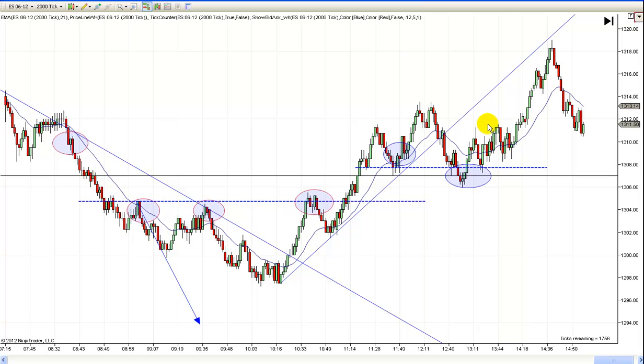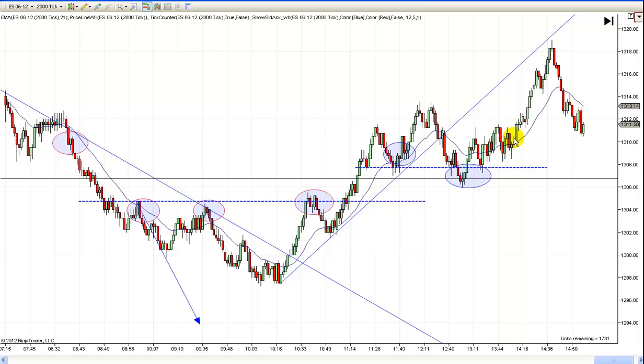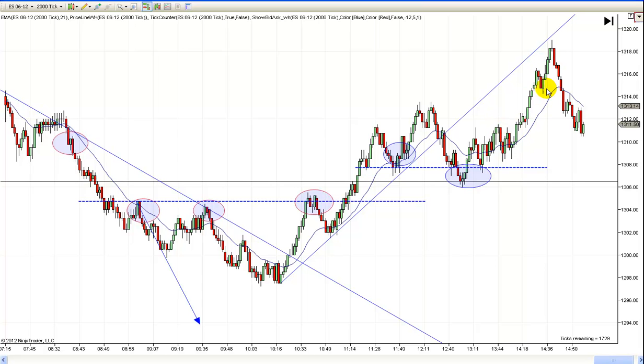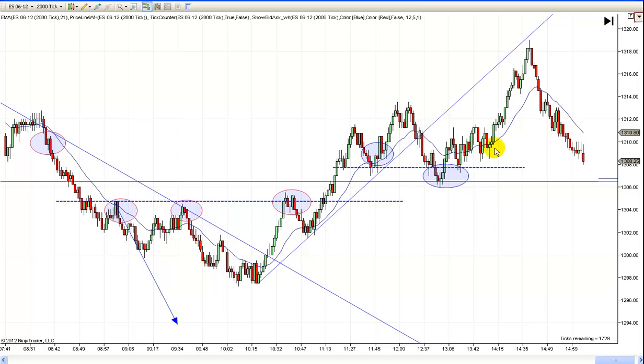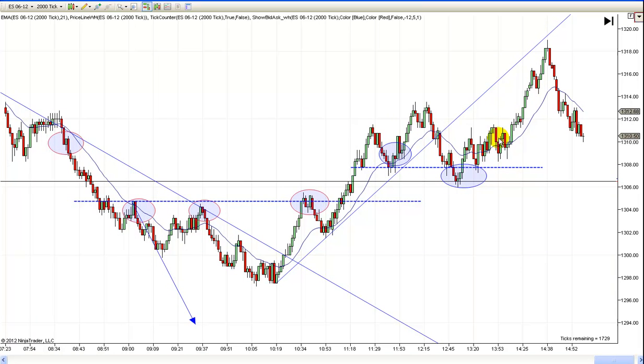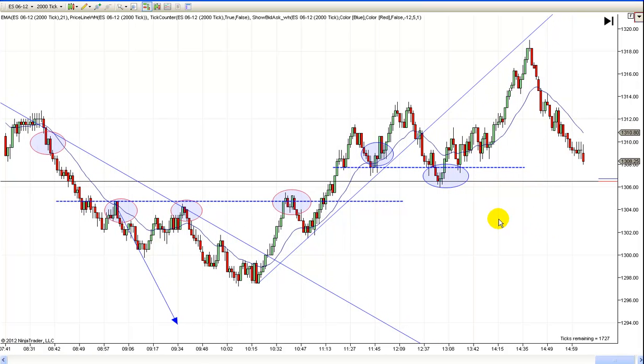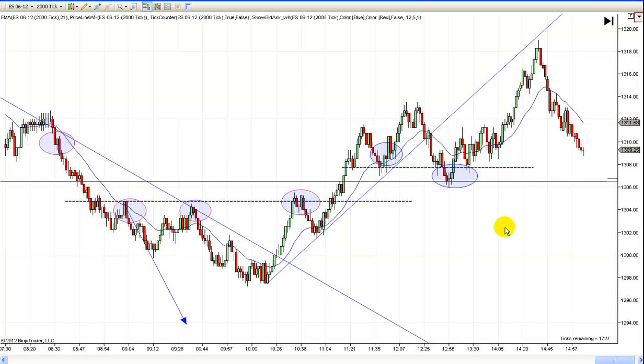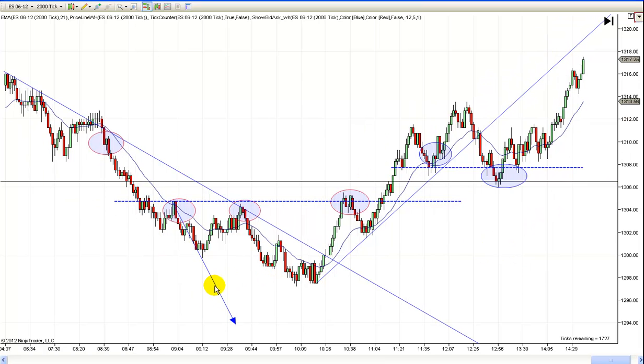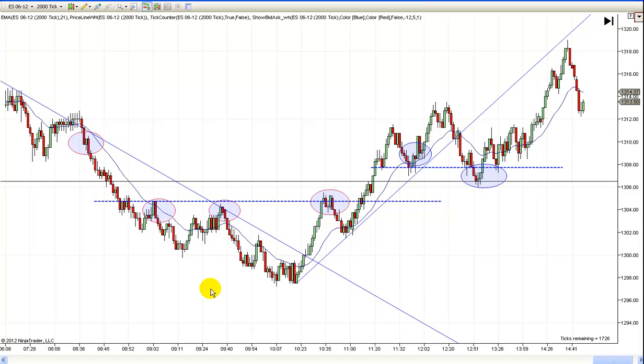See, notice how that went higher. Two-legged pullback. That's a little second entry long on a failed break or breakout pullback long. If you were trading and saw that, that was a good trade too. You could have even entered right here on the breakout pullback, but that was a little more risky. You needed a second entry, and that came right here. I didn't mark it because I don't think it's a great entry, but if you saw it and took it, it was a good setup. It did meet our entry rules.